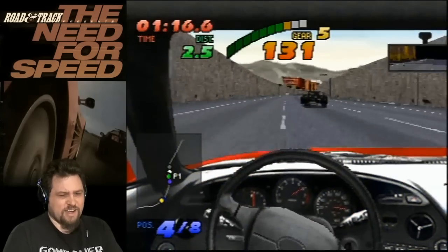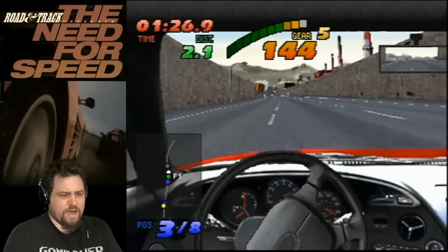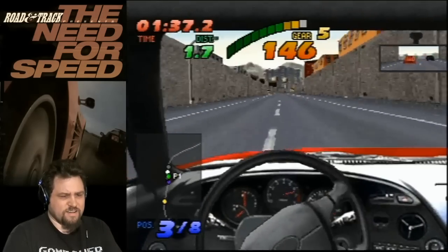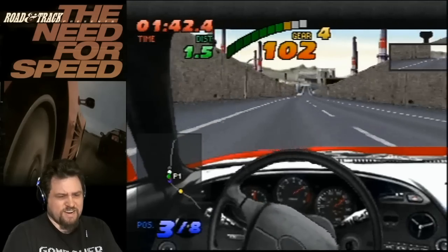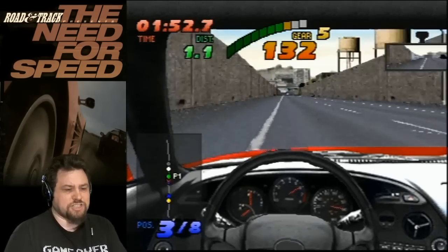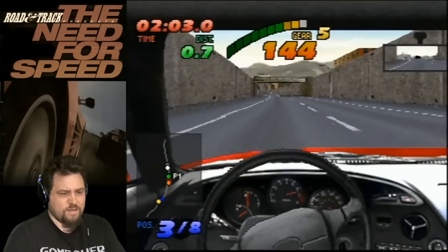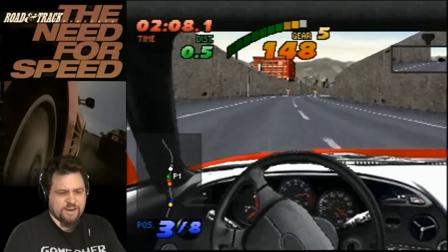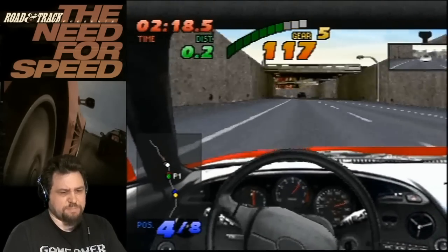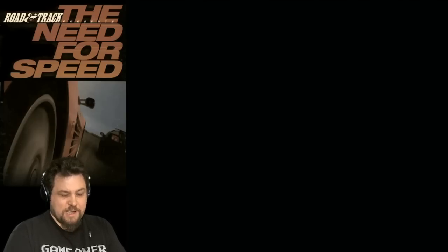What, am I in third? I can't tell. Come on. All right, passing him. Two miles to go, about. How dare you pass me? Whoa, that's a pretty sharp turn there. Okay, we're on a bridge, apparently. Where are the cops? Don't they want to stop this street racing? Maybe they're turned off or something. Oh, a black box just passed me. Checkpoint. I saw it that time. Nice one. Slam.